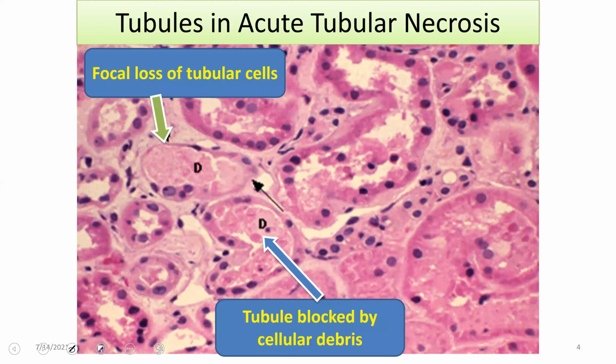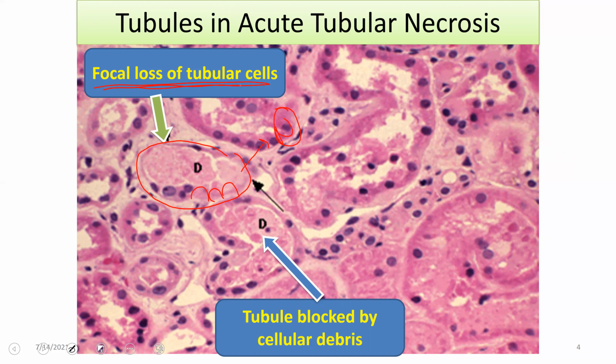So as I've said, it is a clinical pathological entity that is characterized morphologically by damage to the tubular epithelial cells. So we can see this is one tubular epithelial cell, and we cannot appreciate the nucleus within the tubular epithelial cell. So probably there has been focal loss of the tubular epithelial cell due to ischemia, or due to toxin mediated injury, and that has led to damage to this cell, and we cannot appreciate this cell because of necrosis within this tubular epithelial cell. Because of this, there has been focal loss of the tubular epithelial cell.